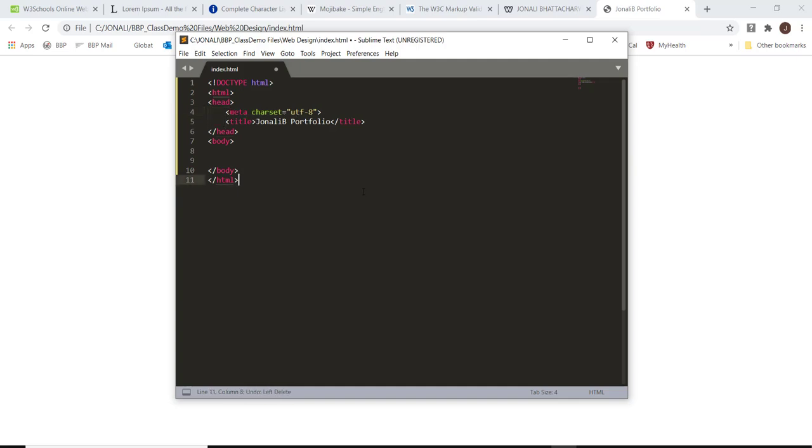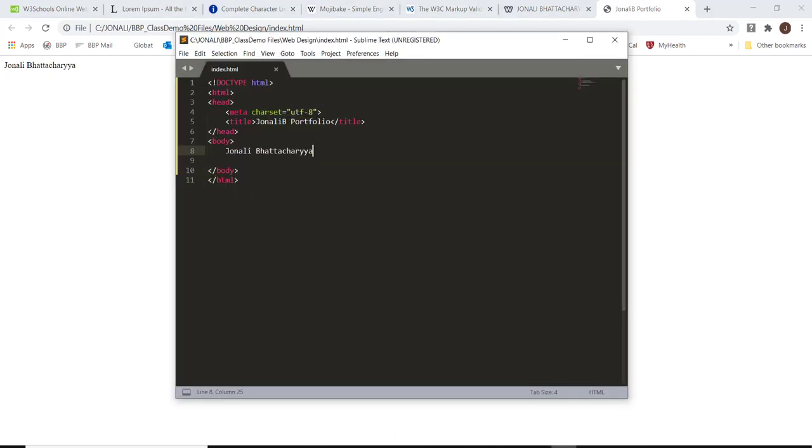Now, in case you're wondering how I'm doing things so quickly, undo is Control Z, save is Control S, and I do have a shortcut list inside the module. All right, so inside body, let's get back to business. I'm going to type in my name. Save it. Let's see what happens. I already have the file open, so all I need to do is refresh my browser.